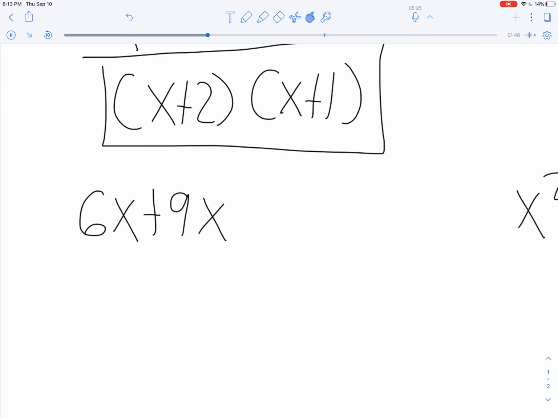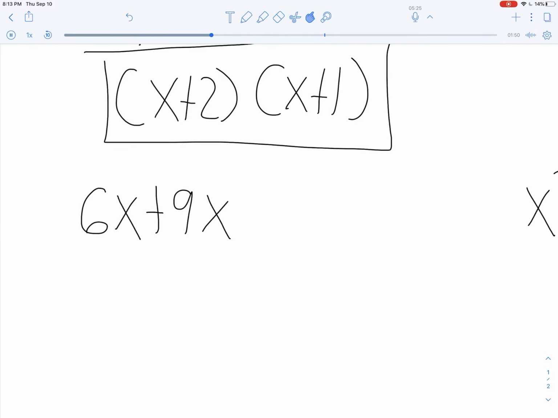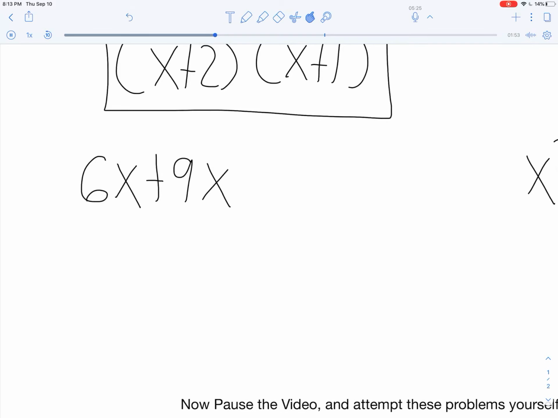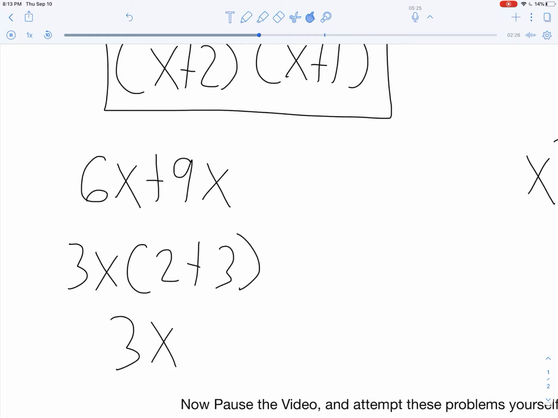All right, now here we have a little bit different of a question. It's 6x plus 9, and it wants us to factor. This type of equation is different from the other equations, but what we want to look at is what number we can pull out of this expression to factor it. I know x is not in both, so I can't factor out an x. And a common factor of 6 and 9 is 3. So I could pull out a 3, and then it's simply 2x plus 3.